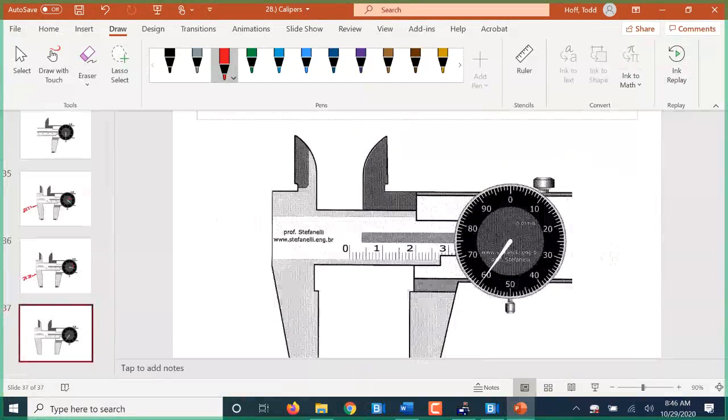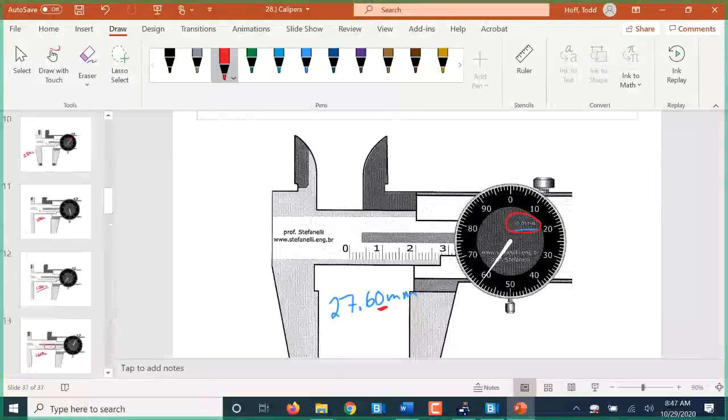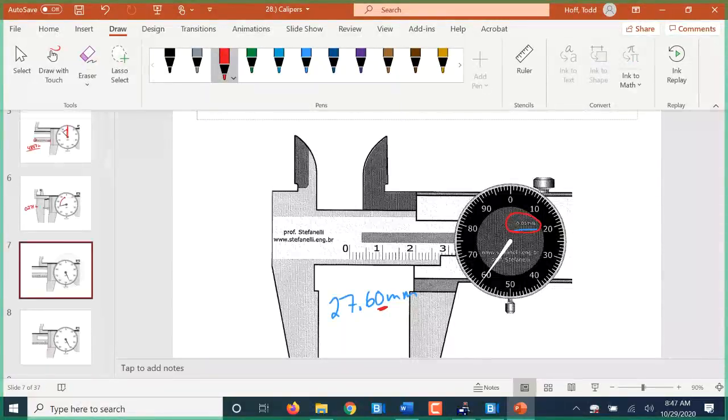So I'm going to have you read this one in your notes. So this is millimeters. This is 27.60 millimeters. Now, as from our discussion yesterday, do I need that 0 there? And the answer is yes, we do. This is measuring to the 100th of a millimeter, so we need to make sure our measurement is expressed to the 100th of a millimeter. I'll have you read this one in your notes.